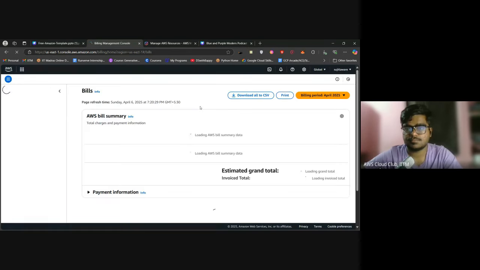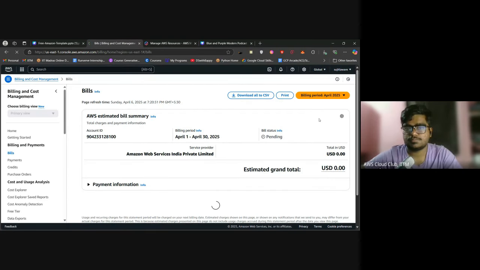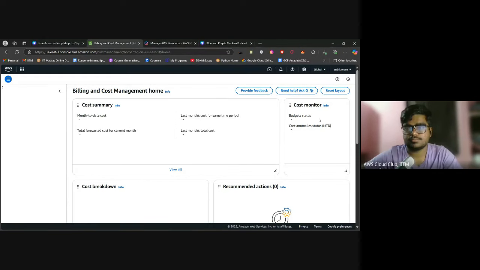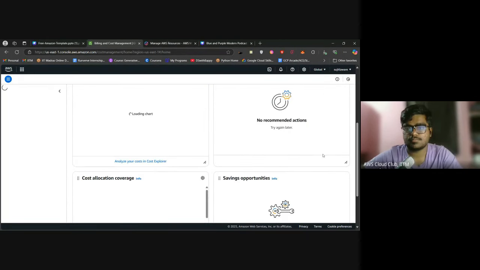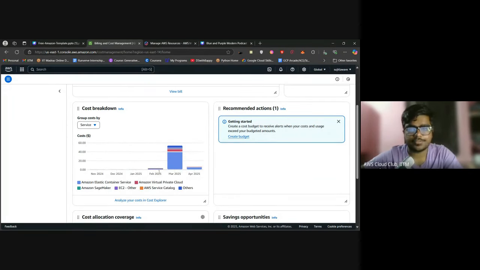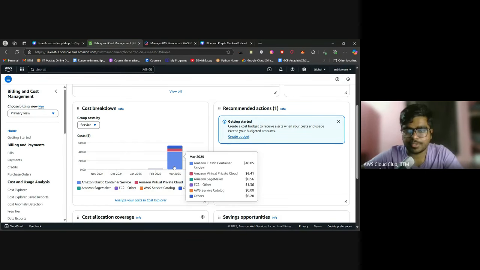I'll show one, just 1 minute. Better than that, we'll go here itself. Last month, Amazon cluster services cost me $40, SageMaker cost $0.5, EC2 1 point something. So this gives the breakdown of where your money is going.